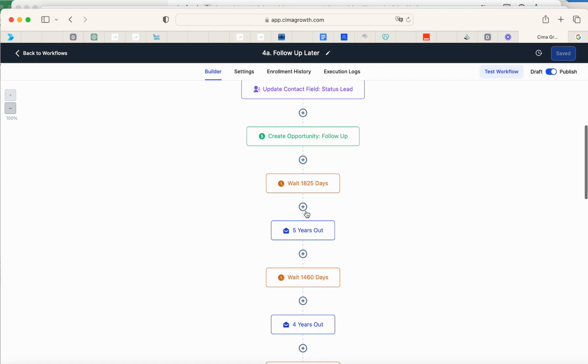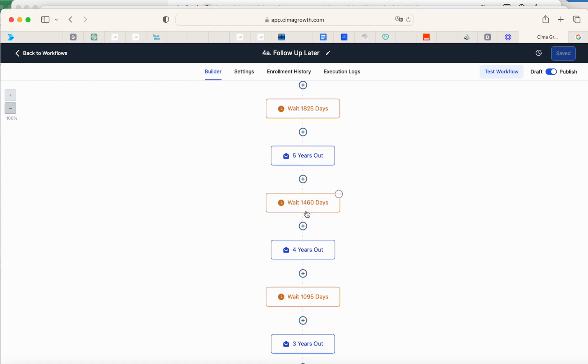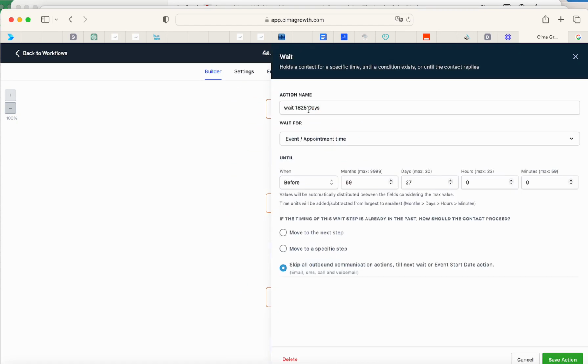I've said to follow up in a year. But the way this works is, let's say they want to follow up in 5 years. So this is going to say, oh, it's going to wait for 5 years. And it says, if the timing of this step is already in the past, how should the contact proceed? See, this is looking at waiting for the event, the appointment time.